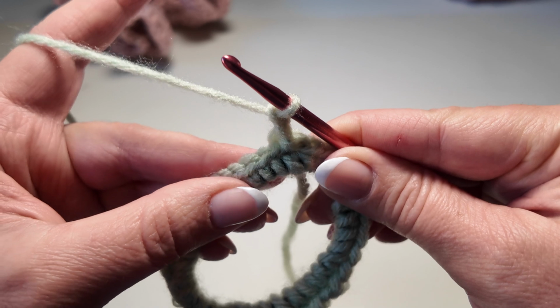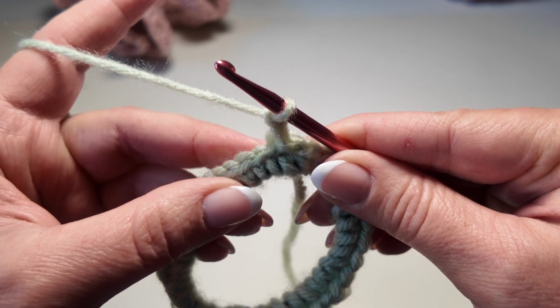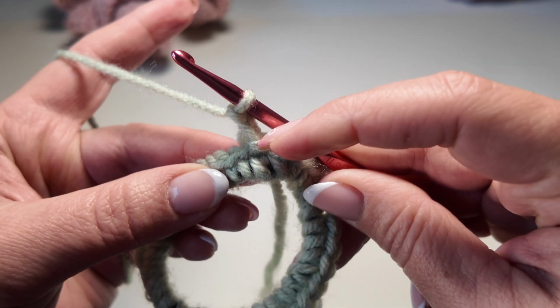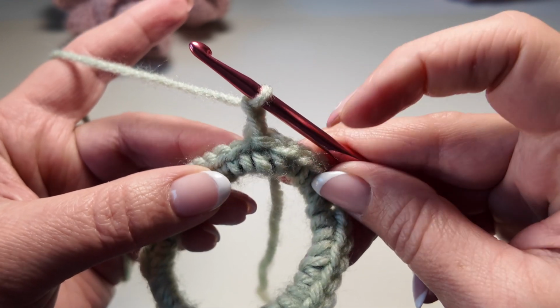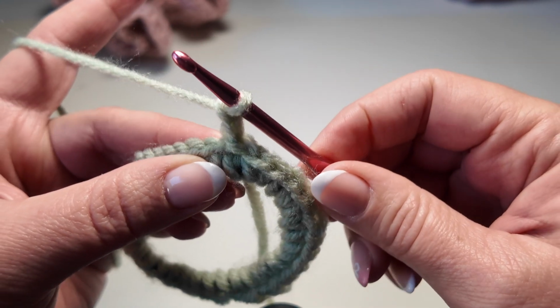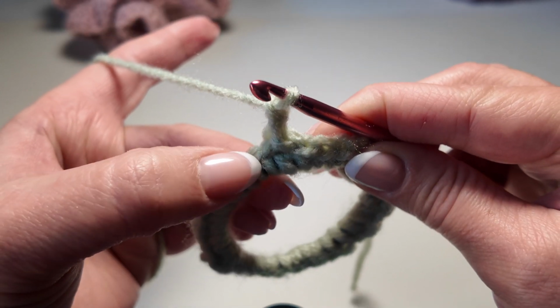Now for our second row, we're going to be doing 2 double crochets into each of our stitches. So as you can see, we did one right here. We're gonna go ahead and do 2 double crochets in our next stitch. So let's go ahead and find our next stitch. So our next stitch is gonna be right here.